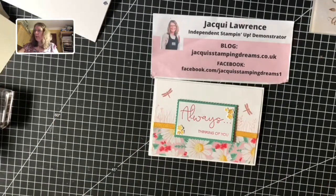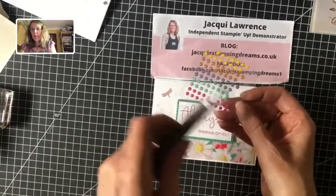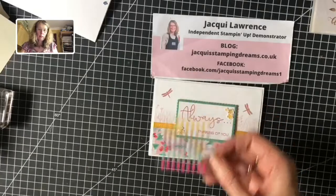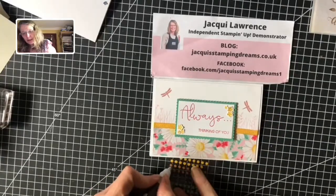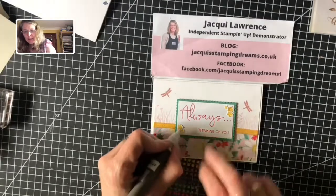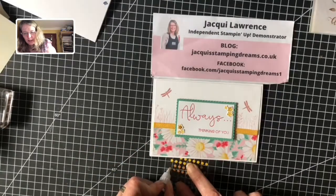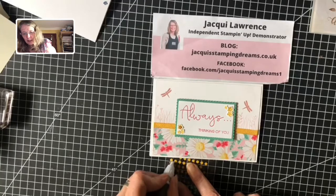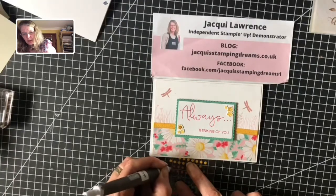So next I'm going to bring in the embellishments. I'm going to use, I think it's cider, cinnamon cider. I've really got to learn the new names of these colours. You just get used to one lot of in colours, and then they change.